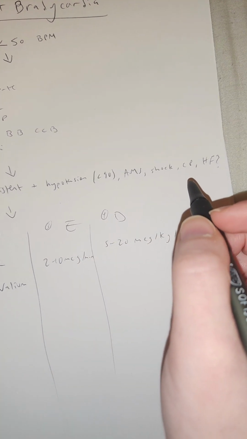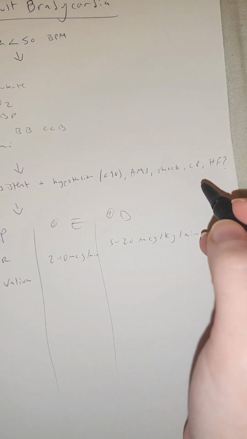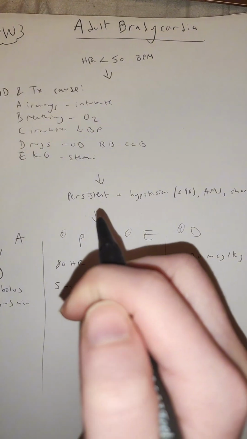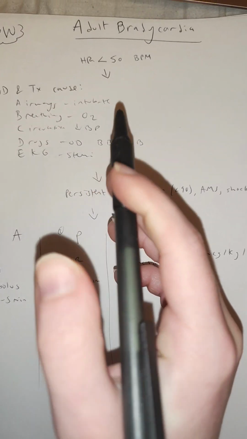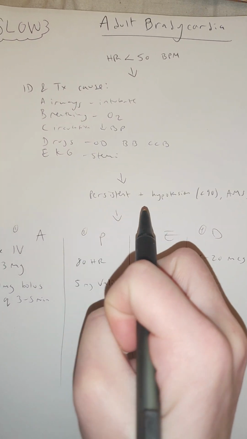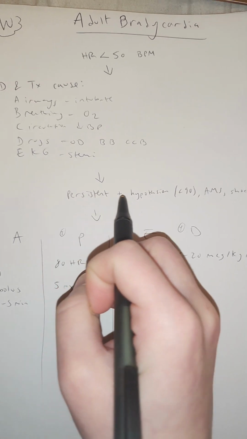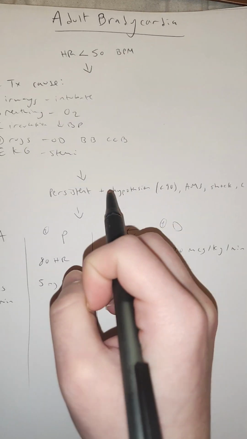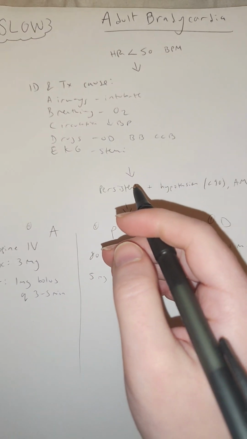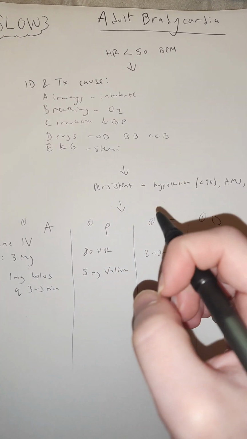If they're having chest pain and you, let's say, don't have a STEMI, but they're still having chest pain, or you're showing signs of heart failure, maybe they have swollen legs, or their lungs sound wet. That plus this, right? Still brady plus any of these, you have to treat this. Okay, you're going to treat this, either with electricity or medication, but this has to be treated. If they're persistent, but they don't have any of these and they're totally with it and their BP is good and they're stable, then you just monitor and observe them. You might call a cardiologist to try to figure it out, but you don't have to technically do anything.